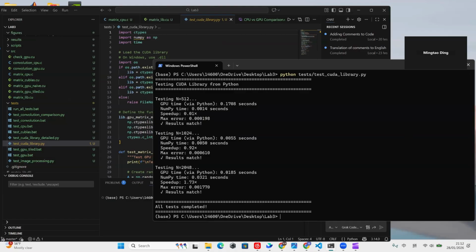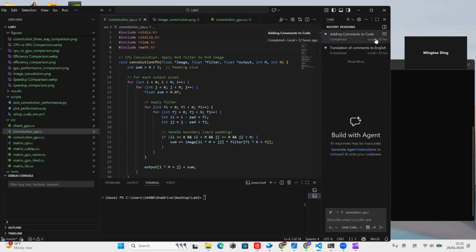But for larger matrices like n equals 2048, the GPU computation becomes the dominant factor, achieving 1.58 times speedup over NumPy. This demonstrates why GPU acceleration is most effective for large workloads, where the computation time outweighs the data transfer cost.